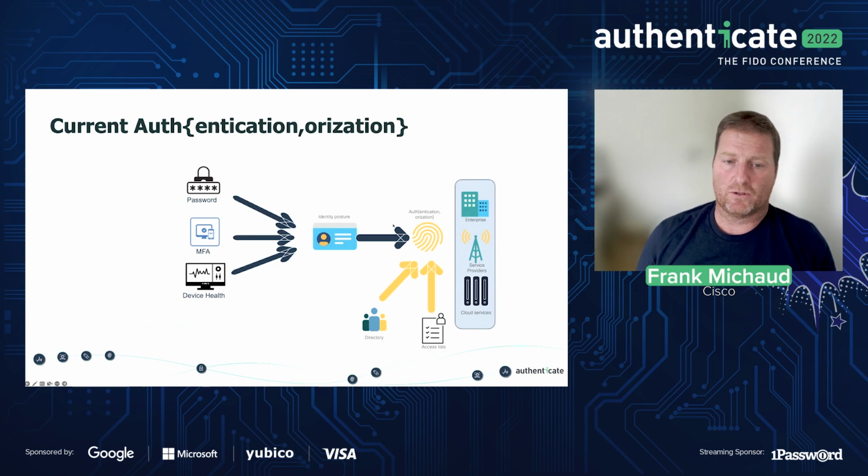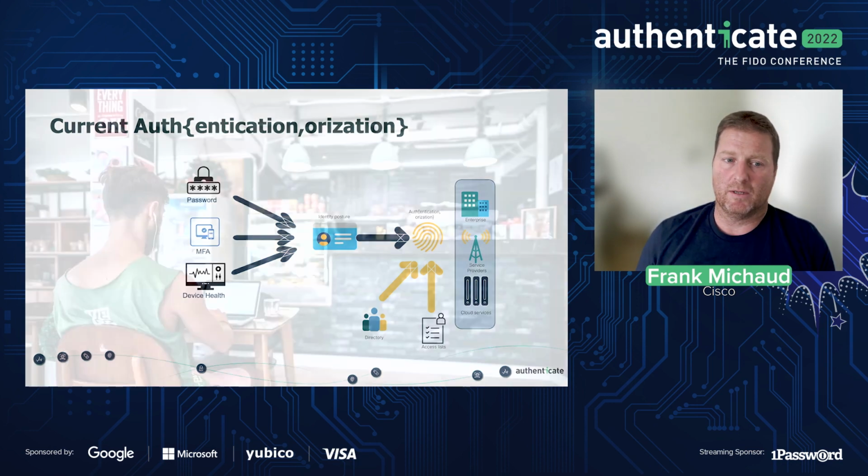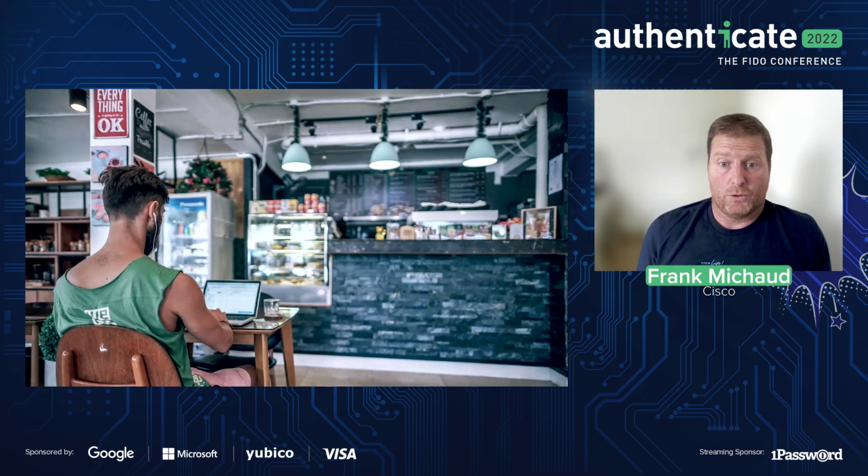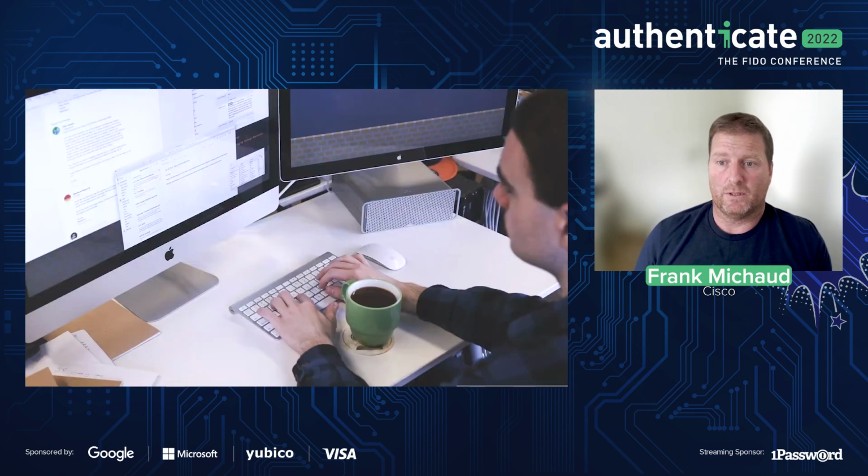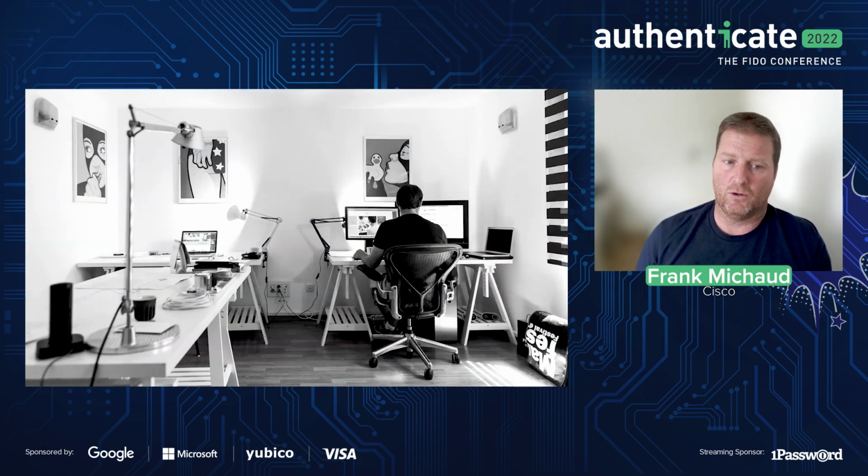So going back to my question, is that solution really able to cover the use cases we have today? Can we distinguish, for example, an access coming from a coffee shop from an employee within the office, or an employee within his own office at home? Is it really adapted to that? I don't think it is. It is hard. We can certainly build something to be able to do that, but as it is defined, with a password and an MFA, it's not really something we have today, right?